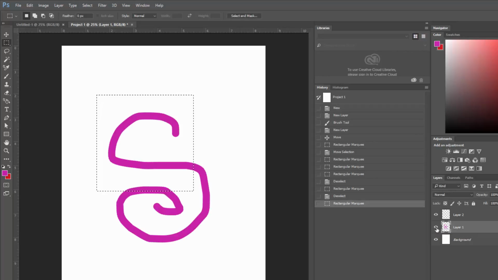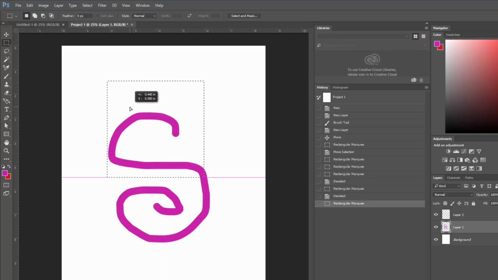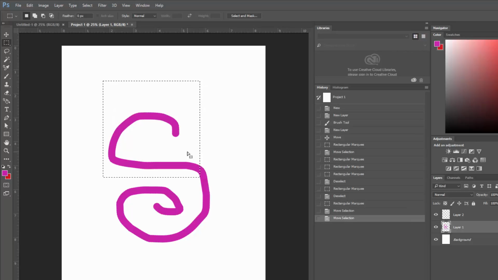So let's see how this would be used. If I turn layer 1 back on, you can see that my square selection is over my pink S. I can select, maybe I'll select just this top chunk. Because I have the selection tool still clicked, all I'm doing is moving that selection. But once I switch to the Move tool, now you see how my cursor looks a little bit different and it's got those little scissors next to it.